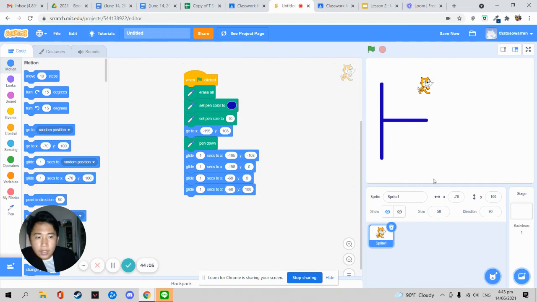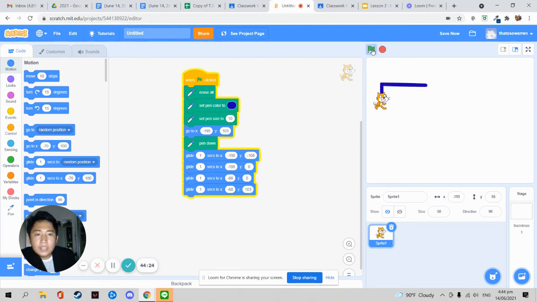And for the Y, the position here is 100, so that it will be equal, we use Y 103 as well.